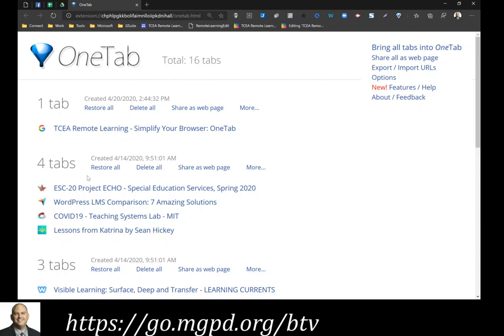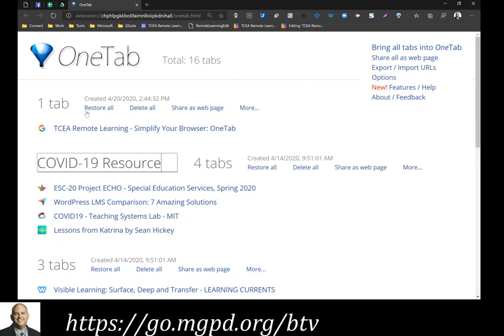Now what's really cool about this is, let's say that I have a collection of tabs that are all related to a particular topic. For example, it looks like I have some different resources here. I can come over to more and name this tab group, and just say COVID-19 resources.